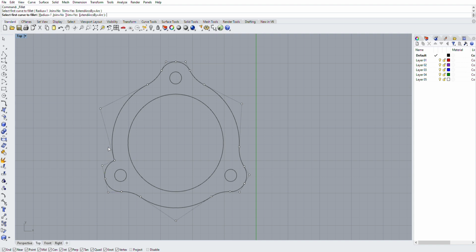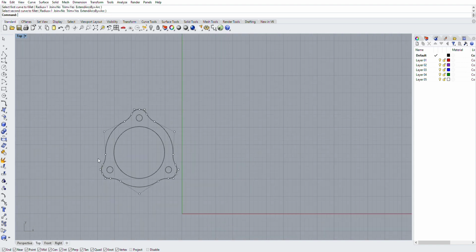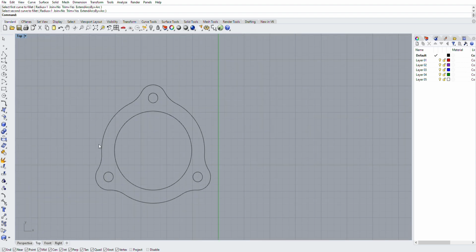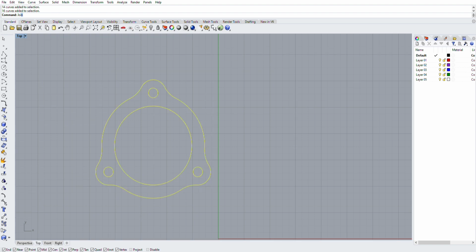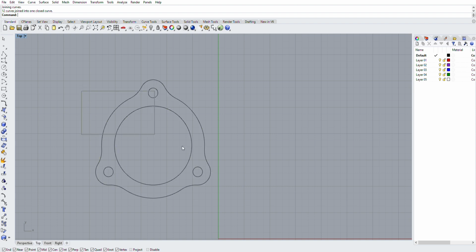Going around and selecting each one, and just that quick. I mean, we're 2-3 minutes in and we've got a flange. You could burn out a dozen of these and have flanges for your entire car. It's not a big deal. Now, that's one way to do it. A reminder to go in and join all of your lines afterwards.